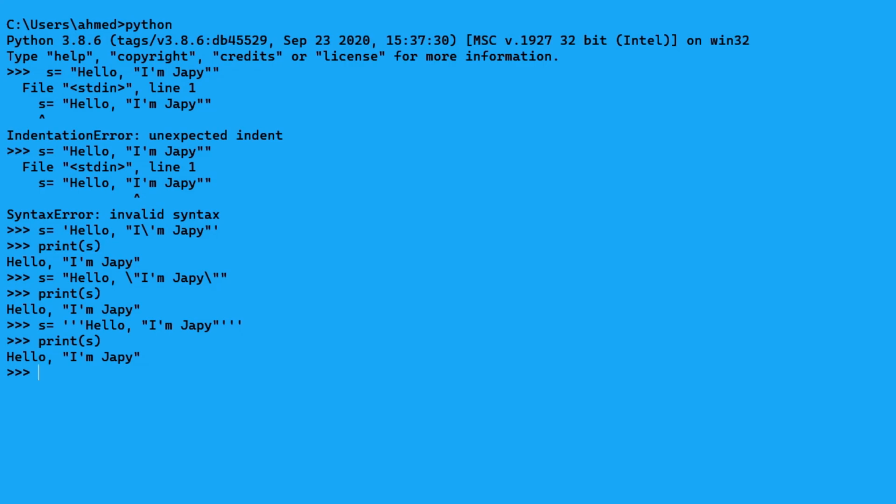For example, with the same sentence, I want to display the sentence on two lines. So here I will write backslash n, which means hello in the first line and I'm JabiTube as Jabi in the second line.